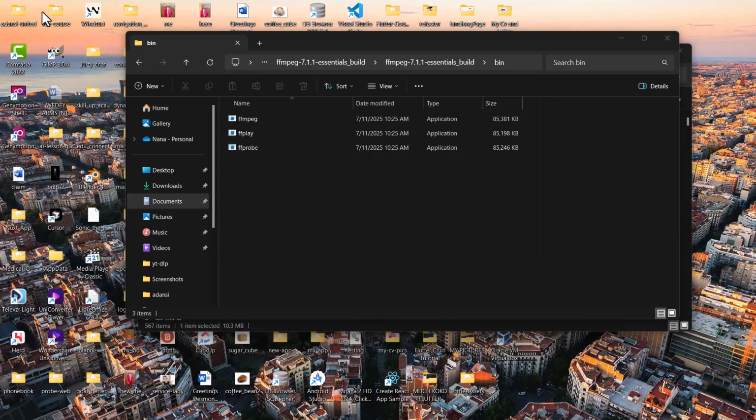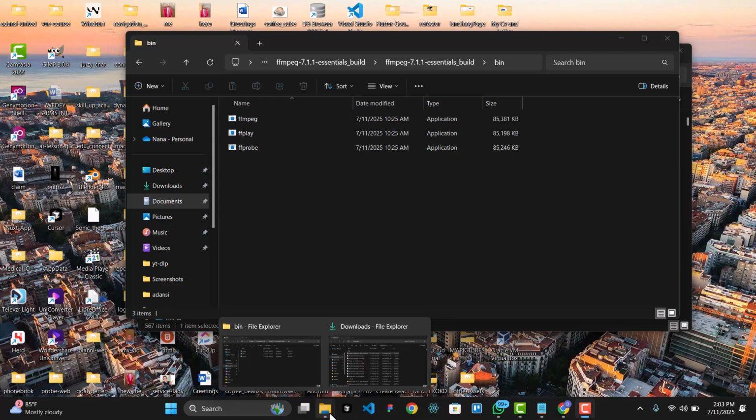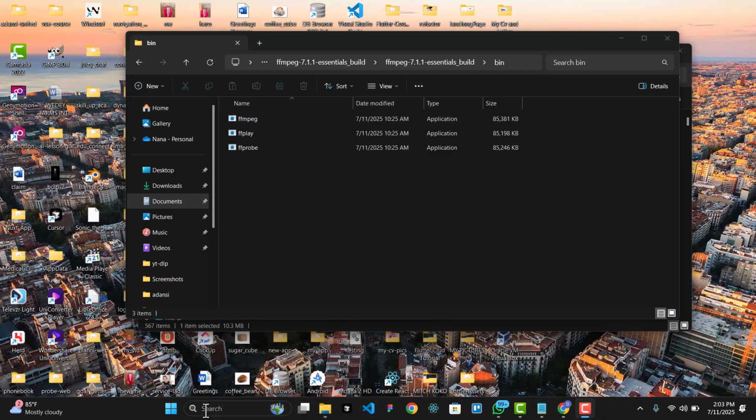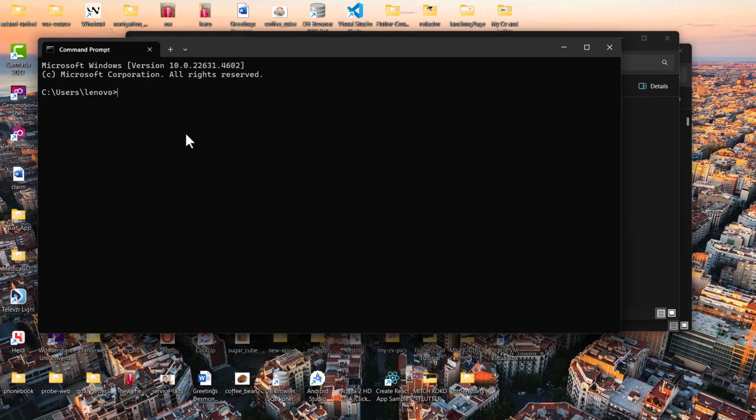So now we've set up our env path for the FFmpeg. Now we have to check whether our yt-dlp is working properly. And please don't forget that we initially installed it in the previous video and placed it in the C drive. So here we are going to open a command prompt. You can literally just type cmd and it will bring up your command prompt. So we do cd backslash. Whether you're using Windows, Linux or macOS, there might be a way of doing it. So with cd backslash, I'm going to my root directory, which is my C drive.